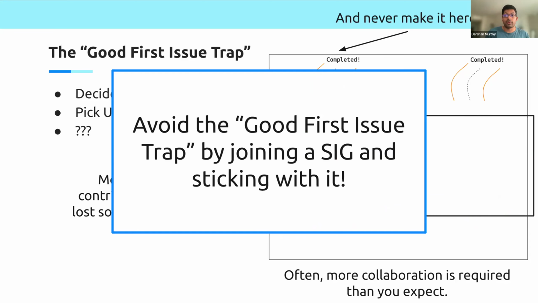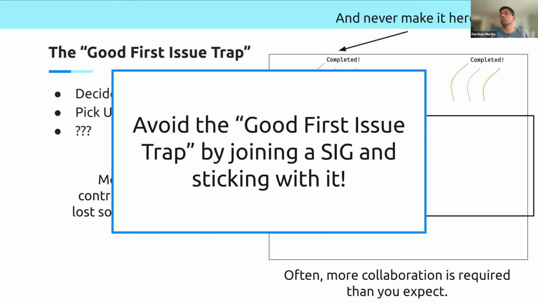You can avoid getting stuck in the trap by joining the SIG and sticking with it. This is very important. There is one aspect of getting your PR reviewed and merged. That's one aspect. There is another aspect, where you put in work understanding the SIG, and once you understand the SIG, you really know the issue that they're trying to solve. Once you know the issue and you already know the solution, at this point you write code and then request peer review. You see the process? You don't do it the other way around. You don't write code first and then figure things out.